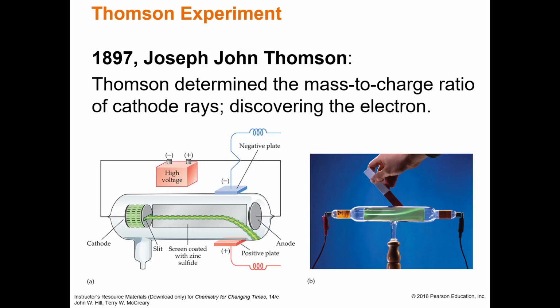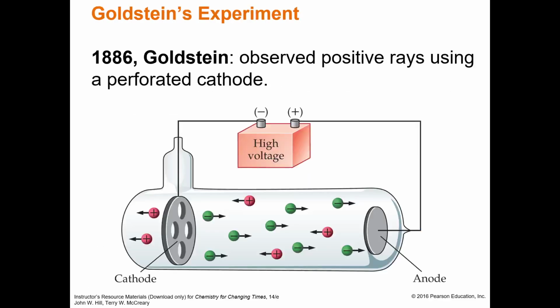But if you were to try to move a soccer ball while it's moving forward, because it weighs a lot less, you can just give it a little bit of a tap, right? And so again, the more something weighs, the harder it is to make it curve and move in space. And so when Thomson did this experiment, he could only determine your mass to charge ratio. He couldn't determine either the mass nor the charge exactly. He needed one or the other.